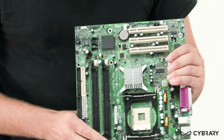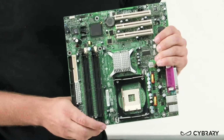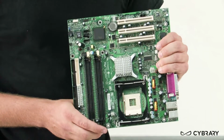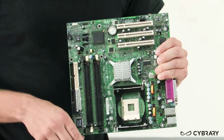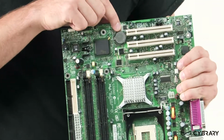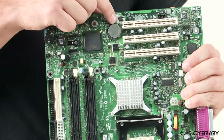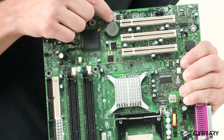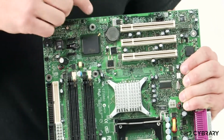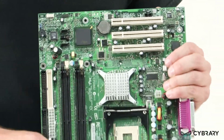On our motherboard that we have here, we see several chips which right away could potentially be the BIOS. But the best way to narrow down very quickly where the BIOS may be, we can see something that's very obvious on our motherboard, and that's a battery. Now that battery is actually called a CMOS battery. It stands for complementary metal oxide semiconductor. And that battery provides constant power to the CMOS memory.